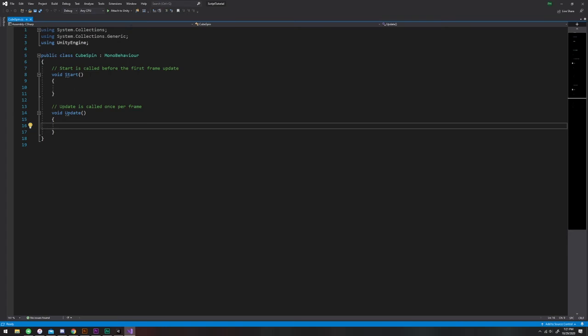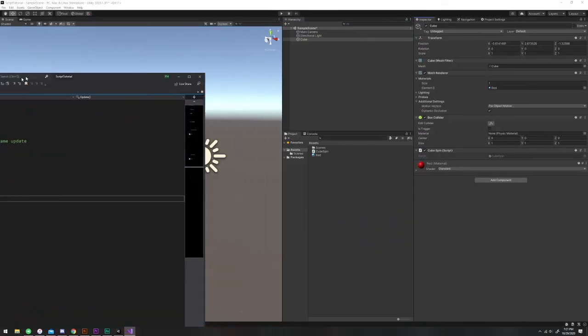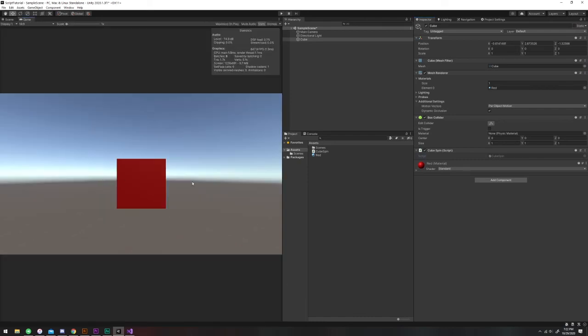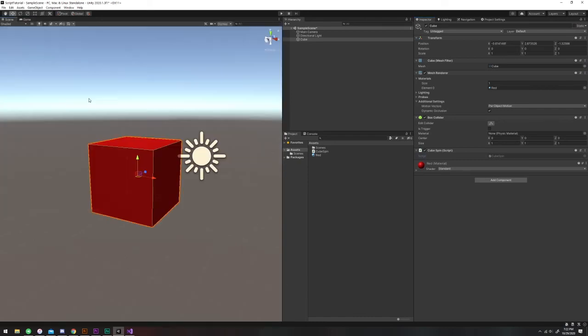So what we want to do is get this cube to spin horizontally, so we can see it spinning left and right, or I guess just left. So we want to affect its rotation under its transform. Once I have it selected in the inspector, transform is the first thing. Everything has a transform, everything exists. We want to rotate it on the Y, which is up and down here. You see this little gizmo here.